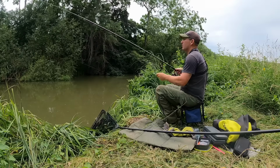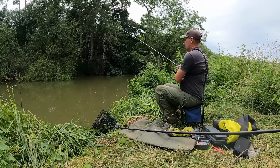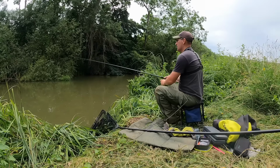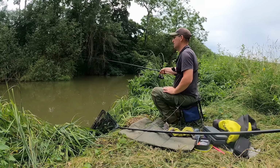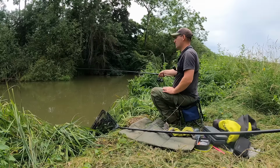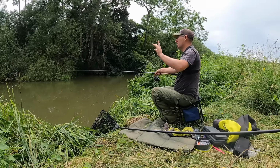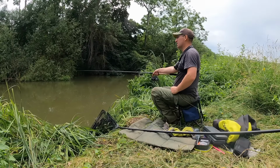Obviously I've caught a bleak probably 3 foot off the deck, and that was a great big bleak. But these fish we want are going to be on the bottom. So they fall nicely. All my bites have had like within a 2 or 3 metre trot. Oh no, I had a couple of bites at the bottom, but I'm sure they would have been bleak as well.